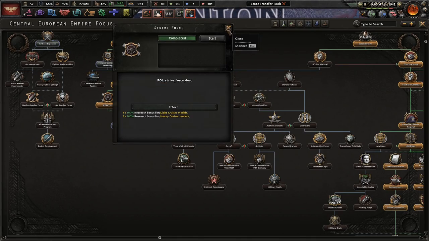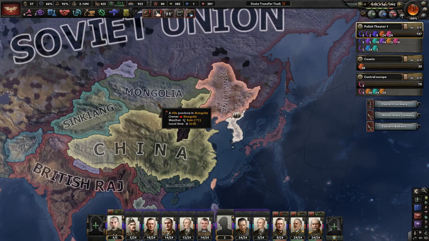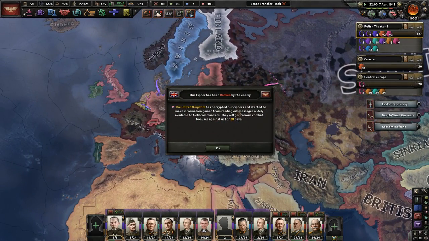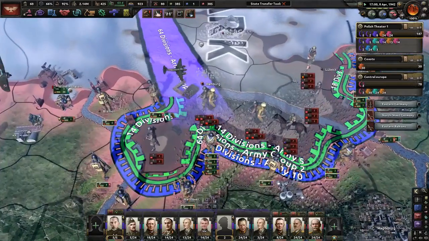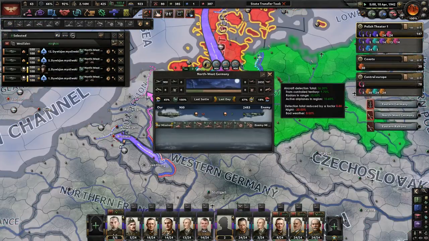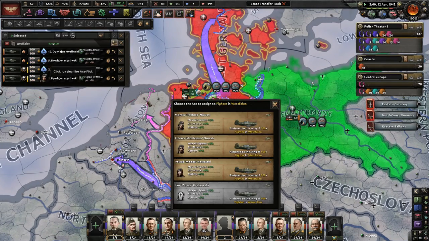Strike force, very good. Let's grab Baltic Navy. So, a thorough effort to reinvent our naval strategy will be of great importance if we are to utilize our ships in the Baltics. Greatness. And our cipher's been broken. Didn't already someone do that? I think someone already did that to us, didn't they? Huh. Cool, we are... Well, some of our guys are doing okay. Yeah. These guys all might die. Not gonna lie.